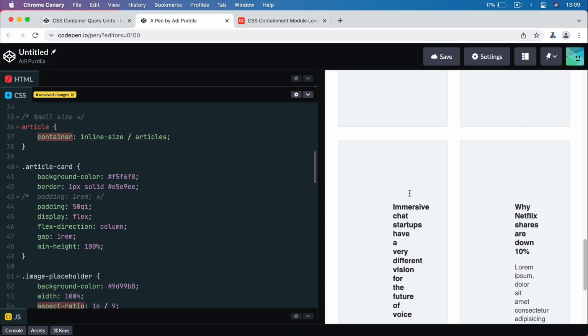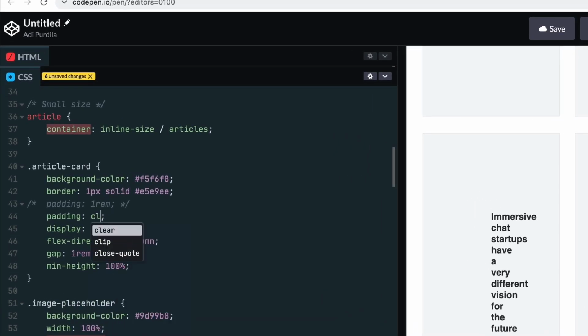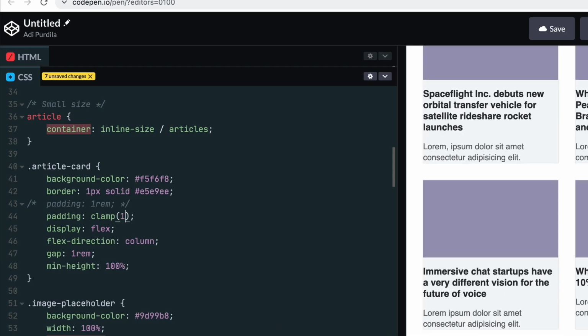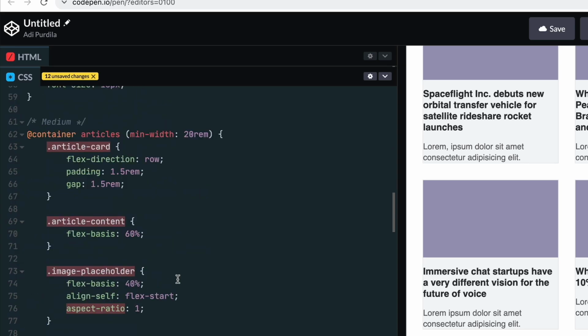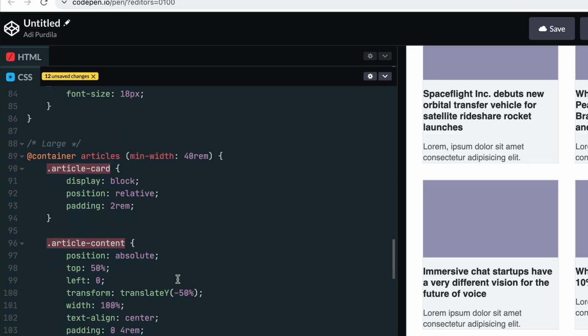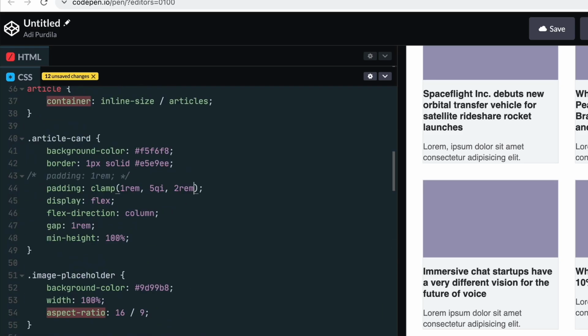But just in case I don't want these padding values to go under or above certain values, I can do this. I'm going to use the clamp CSS function, and I'm going to say the minimum is 1 rem, 5 QI as the currently running value, and the maximum should be 2 rems, like so.